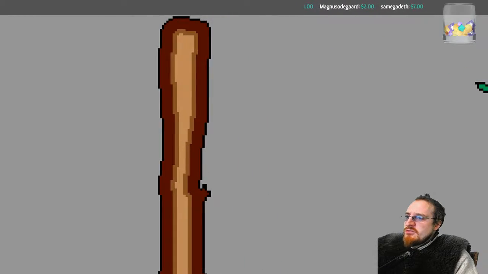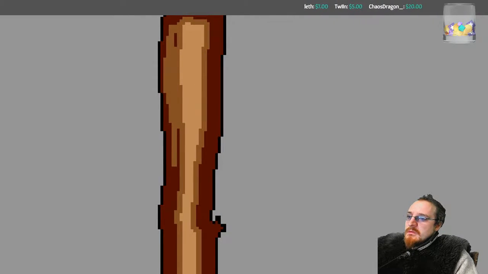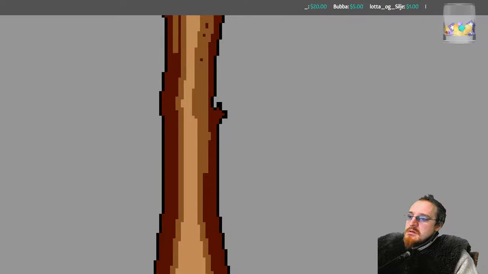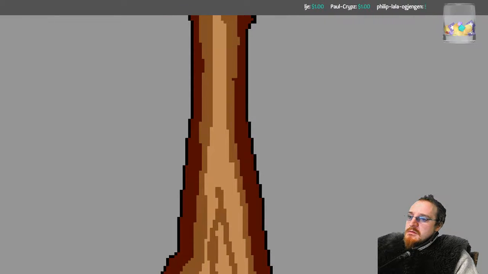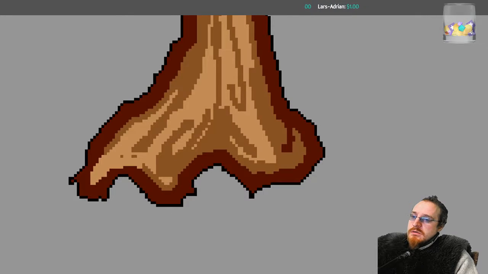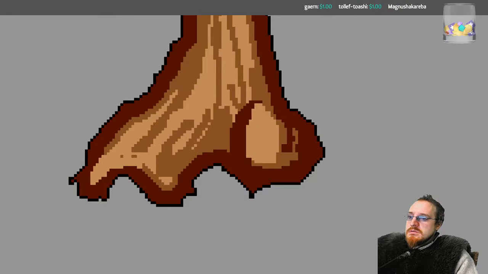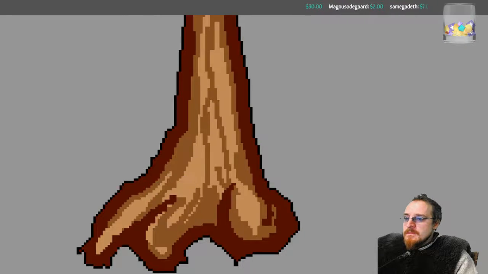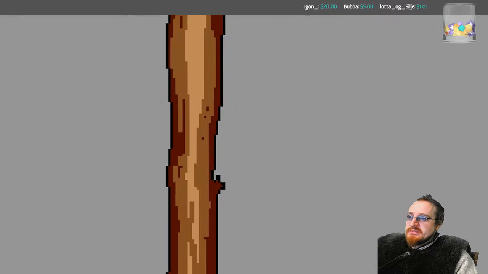It's so stiff and woody. They'll need a lot of work when it comes to trunk texture though.